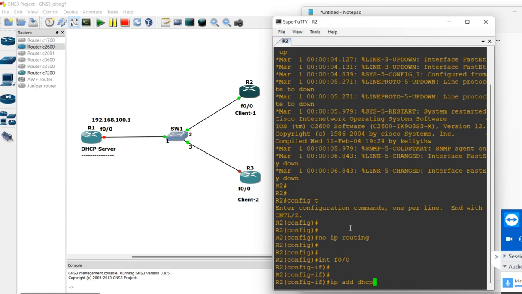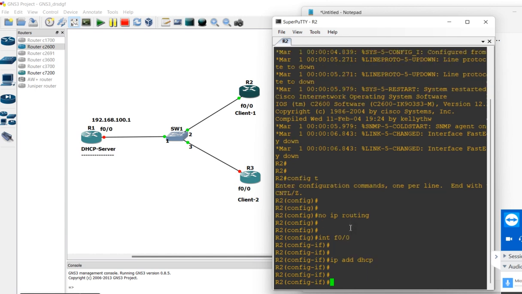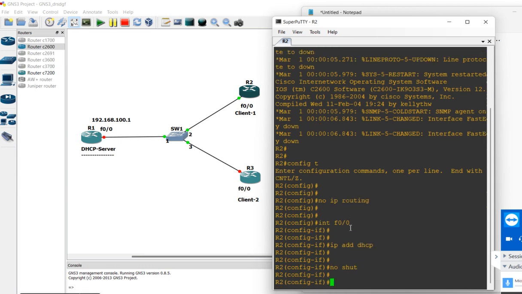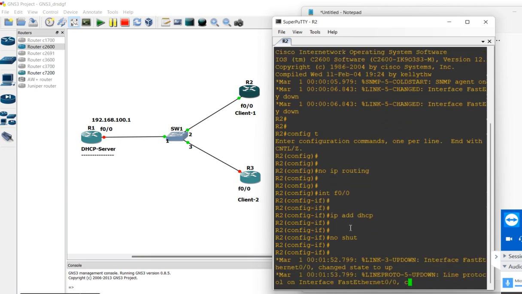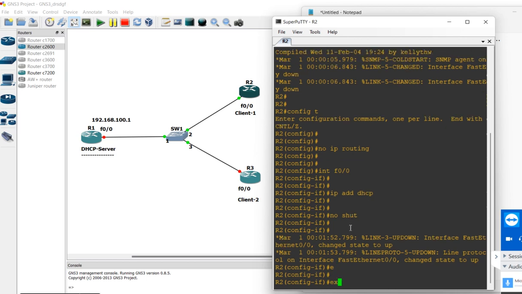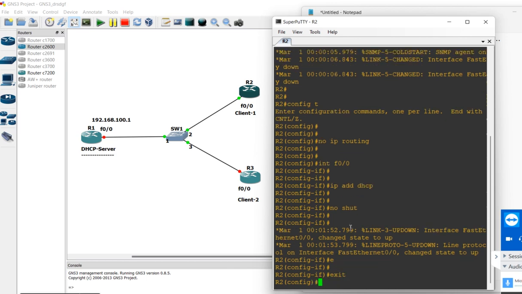Okay, because this client asks for an IP address from the DHCP server. After that no shutdown. Okay, then exit from this interface.